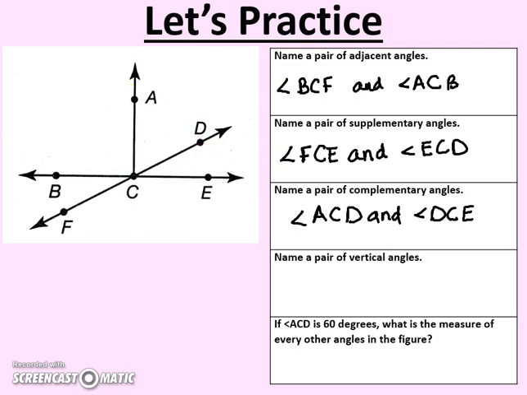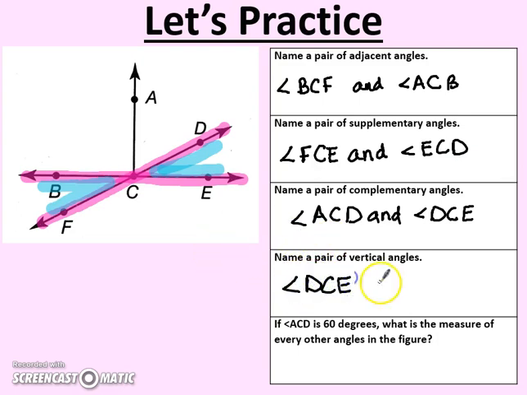All right, next task. Our next task is to find a pair of vertical angles. For vertical angles, we first have to find two lines that cross. Well, here's one line, and it's being crossed by this line. Do you see the letter X? Now, we need to find the ones that are congruent to each other across the vertex. So here we have this angle. If we go across the vertex, we get this angle, which is congruent to it. So our two vertical angles are named angle DCE and angle BCF.